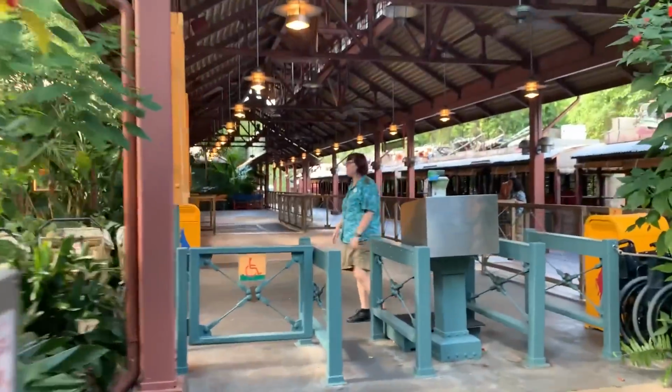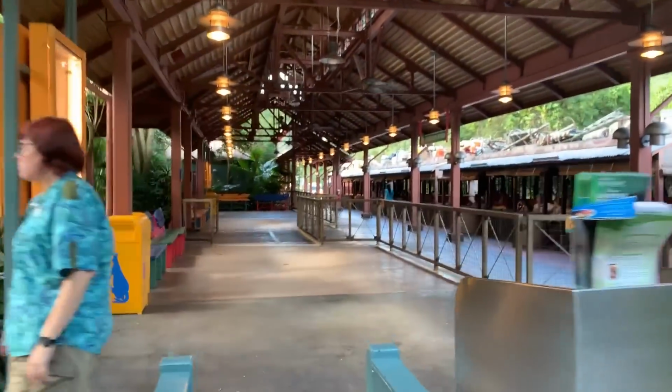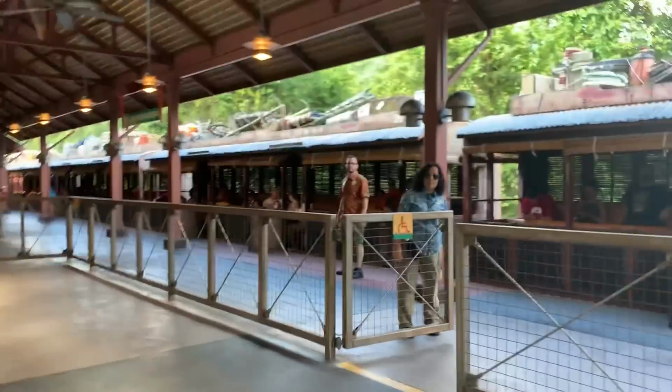Show fast passes, and this counts as a show, work differently than attraction fast passes. Attraction fast passes, you get an hour window to enjoy that attraction, but show fast passes typically give you about 15 minutes, and that's to get in and seated before the show begins. It doesn't factor in the show time. So my class was at 10 o'clock, wasn't over till 10:30, but the fast pass I had was from 9:40 to 9:55, and I was able to get another fast pass right after that.